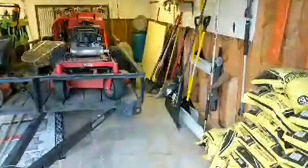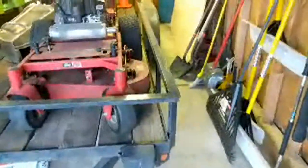Lawnmowers. Been doing a lot of bush removal lately. Here's the camera. Been doing a lot of bush removals with the super saw. Definitely a good tool to have.